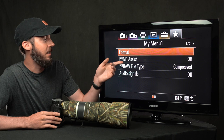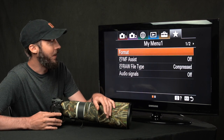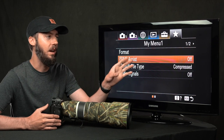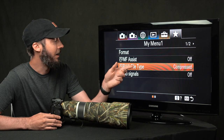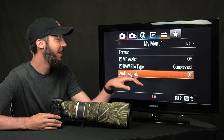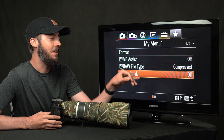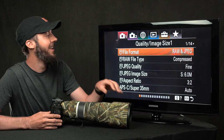I'll say for my menu settings, I don't have very many. Format's basically my prime go-to on this, so I use that pretty much all the time. And then manual focus assist, that's so that if you are turning the focus ring while you're in manual focus mode, it's automatically going to jump and give you the assistance for manual focusing, because you're going to be able to see things much closer up than what you're shooting. Raw file type, this is just so I can easily switch between the two. It's probably just as quick using the actual in-menu item though. Audio signals, since this is the A9, it doesn't make any noise or audio signals by default when you're shooting electronically. So if I was ever bothered by that, I can just jump into here because I'm sure otherwise I'm not going to be able to find it digging through the menu. Haven't used it once though. And that's going to be it.